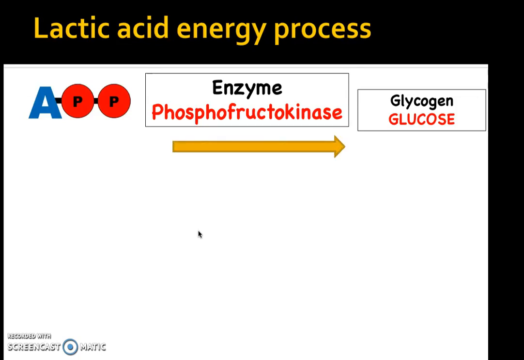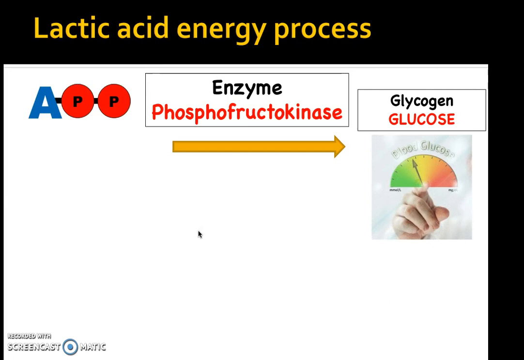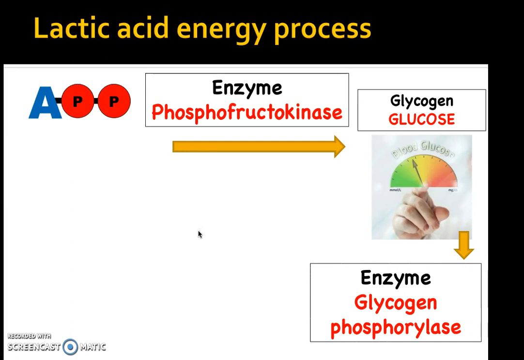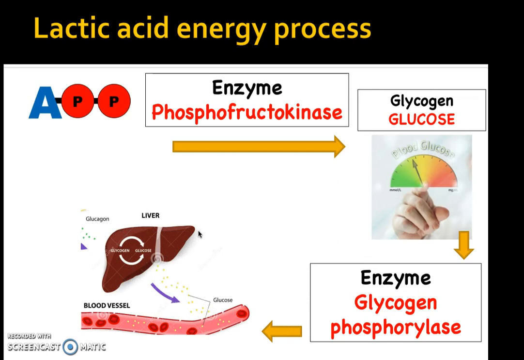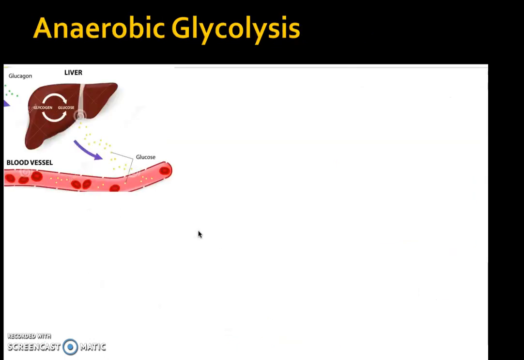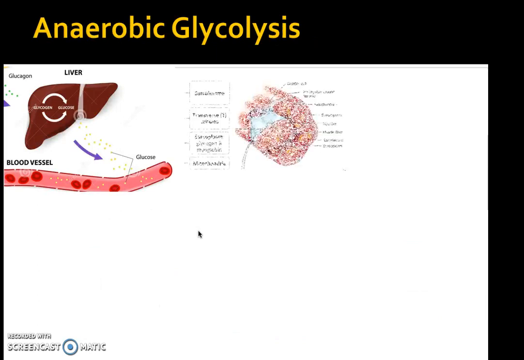So if the glucose levels drop, then glycogen phosphorylase, another word for that is GPP, an enzyme, then starts the breakdown of the stored glycogen in the muscles and the liver. This one is released as well, so it's very important we note these enzymes. And it converts the glycogen into glucose to maintain its concentration in the bloodstream. So that will be from the liver and also from the working muscles as well. Now, glucose is easily accessible because of this fuel being broken down, and then we can use this to allow us to have the continued ATP resynthesis.